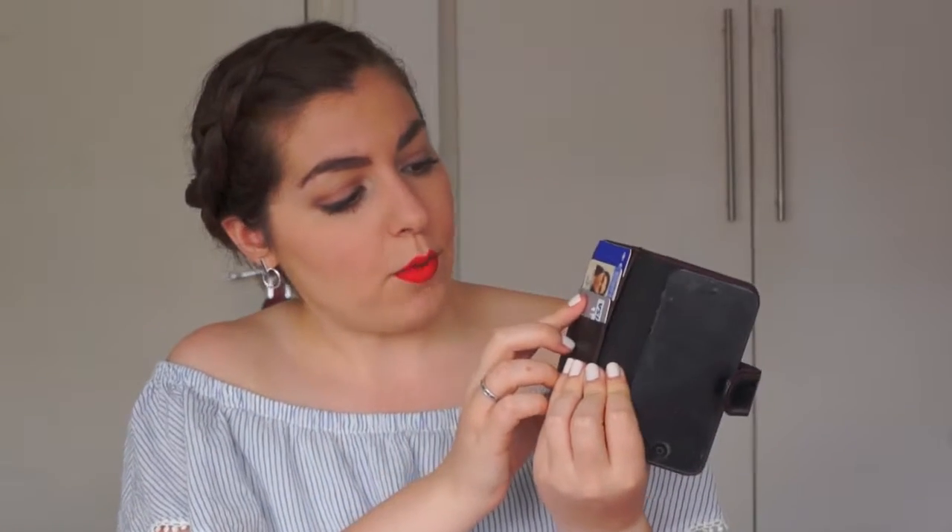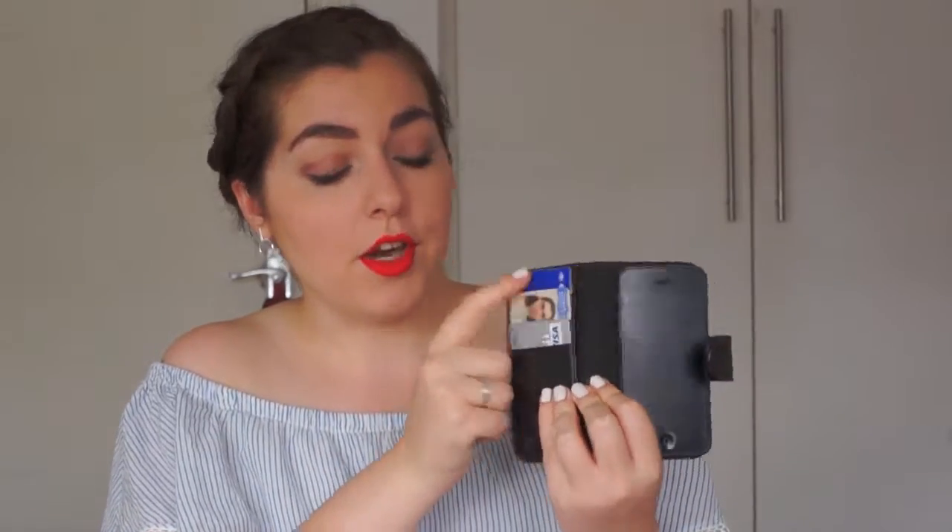This case is from Casemade and I've reviewed it on my blog — I'll link the blog post down below. It's Italian leather so it smells really good, and I like how it looks. It's quite simple and elegant with really nice red stitching all the way round. It opens with a magnetic clasp, and on one side there's a compartment for your phone — very tight and safe — and on the other side there are three card slots. I put my bank card, ID card, and Oyster card, because that's all I need tonight. So it's pointless putting my purse in there when I can fit everything in here.